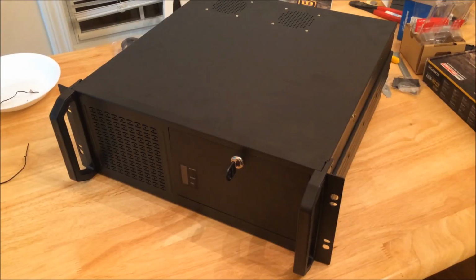Got the build complete. Didn't take me too long. Like I said, just put the motherboard, CPU, power supply in, put the graphics card in, and the 2 hard drives. I'll deal with cable management in here in a little while. I just want to see if I can get this thing to post right from the get-go. So let me move this over to my rack, and we'll get this thing set up.